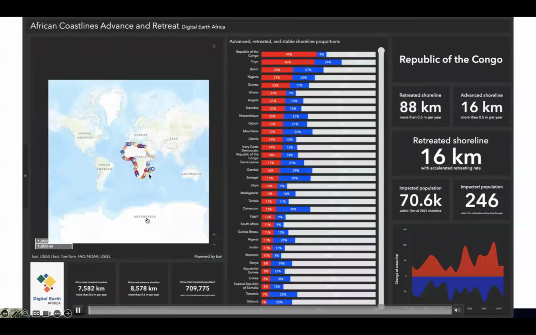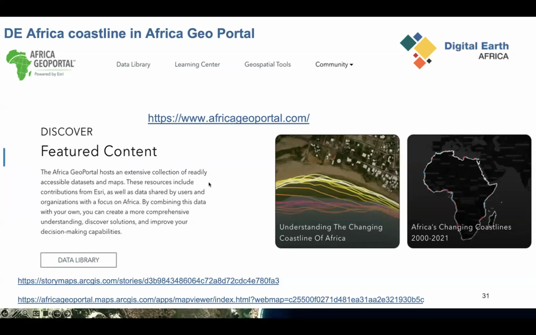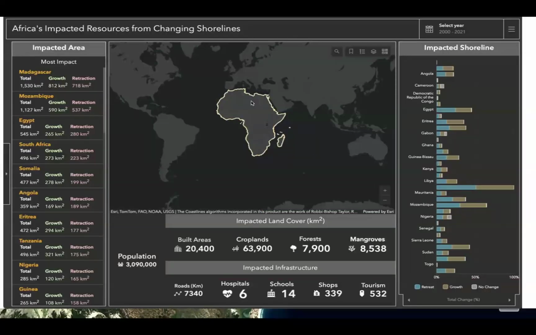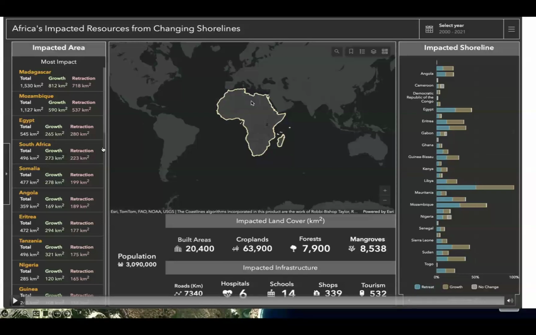So it was not a very long demo, but we are cognizant of the time we have, and also the opportunities for us to go through that. We also have the same in the Africa Geoportal through our partner Esri. They have demonstrated how the coastline is in another similar dashboard, which is also public. Borrowing from that, they also provide us with an idea of hotspot areas and communities affected, similar to what you've been shown, but now based on an external dataset that they have added to their platform.